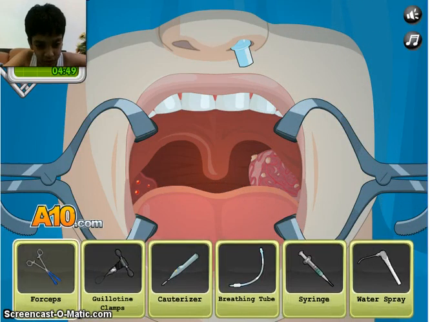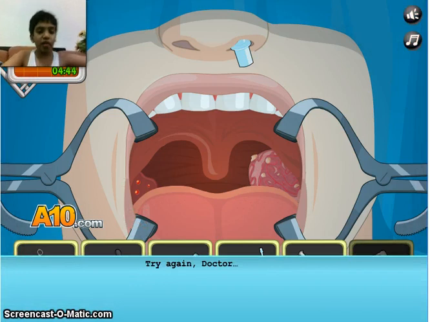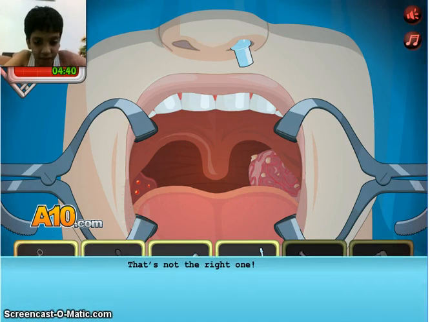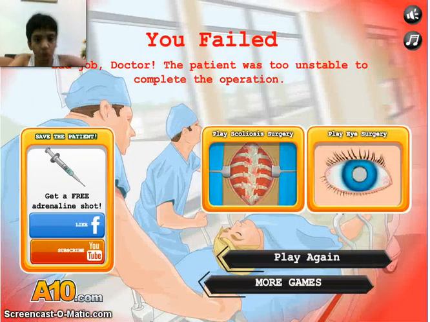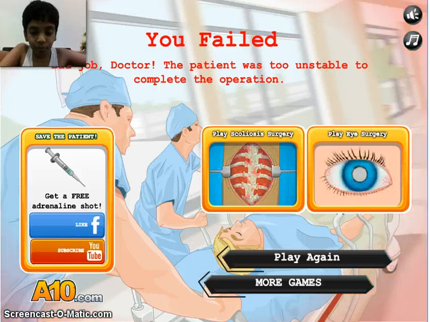Damn. Water spray. Okay, I'm trying. Syringe? Oh, damn. Okay, fine. See? Concentrate. Not breathing. I feel like it's forceps again. Oh no! No! I killed him.